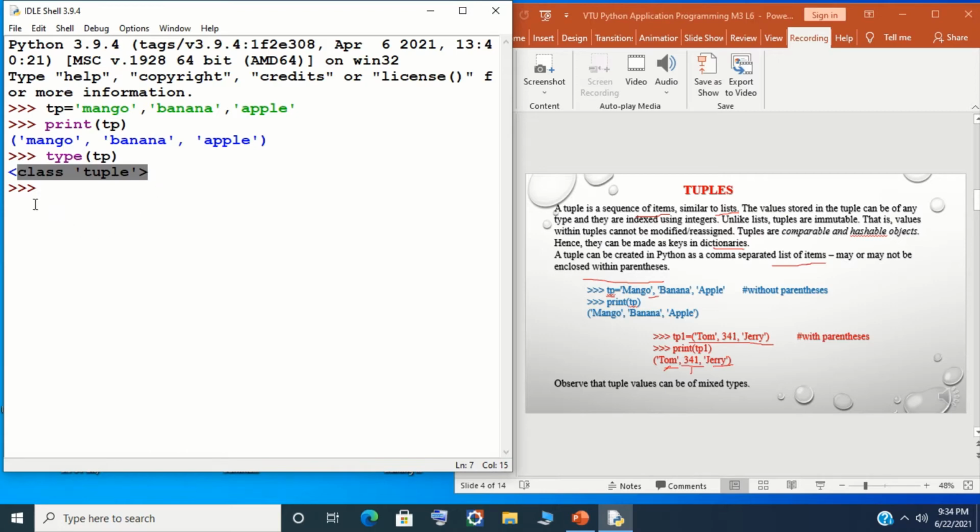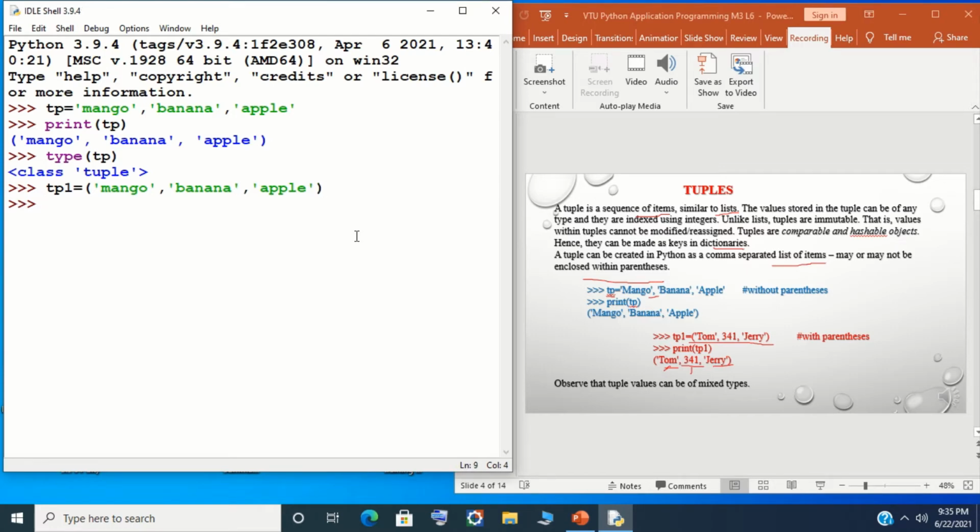The other way is with parentheses. Let's say tp1 is equal to, open the normal brace and elements. Here the elements are mango, banana and apple. Then just close the brace.